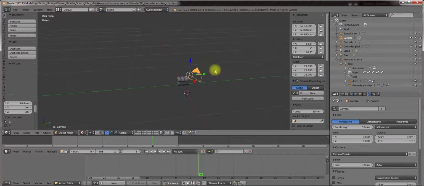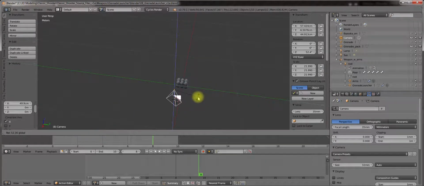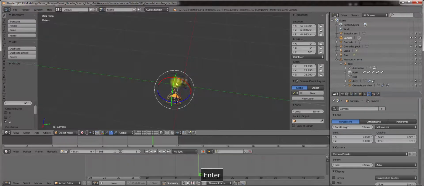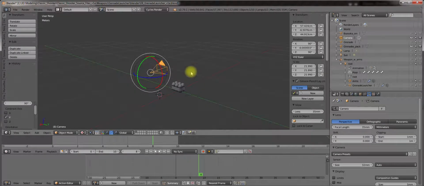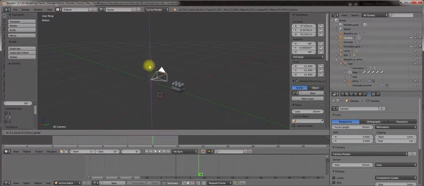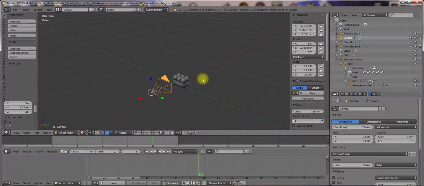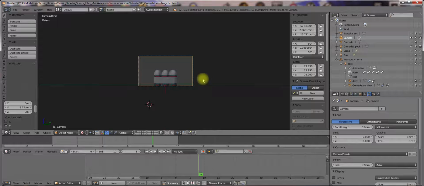Okay. So we will position our camera. Oh, okay, it's numpad 0 to see what we got.